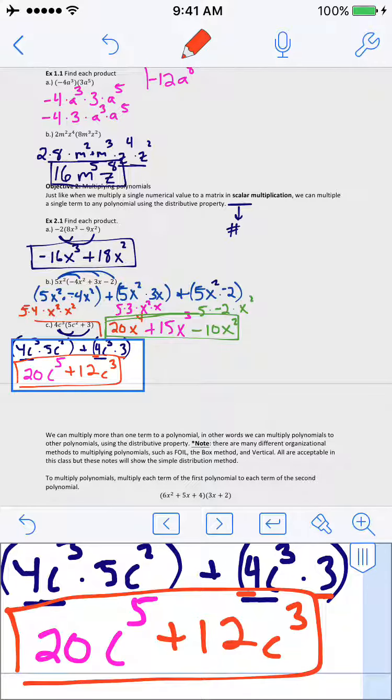Alright, the entire rest of the lesson today stems from this idea right here, this distribution idea. So if you have any questions, whether it's about the actual distribution part or the combining the monomials part, please pause the video now and talk about it. Discuss things that you didn't see or that you didn't understand, things that were problems, because the entire rest of the day develops off this concept.